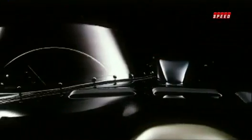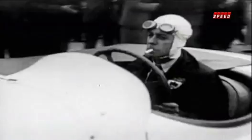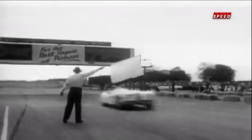The original XK was ultra-fast, stopped on a dime, and had excellent handling. It was also the fastest production automobile of its day. The racing heart of Jaguar has always been within the XK. It looks like a sports car, it drives like a sports car, so it's very, very true to its racing heritage. The XK120 helped Jaguar dominate the sports car market and fix the company's sights on building fast cars.